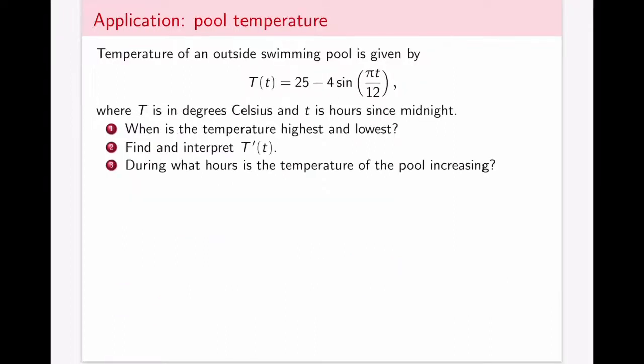Let's take a look at another application. This one doesn't come from the real observed data, such as the heights of tide from the previous example, but we were going to model the temperature of an outside swimming pool that basically follows the hours of sunlight and night, and therefore also follows this kind of sine pattern. So what we have here is the overall temperature, where T is in degrees Celsius and little t is in hours since midnight. And we have a few questions here.